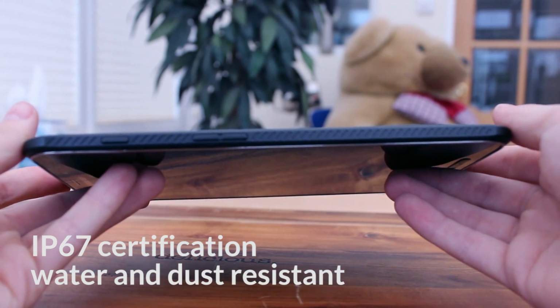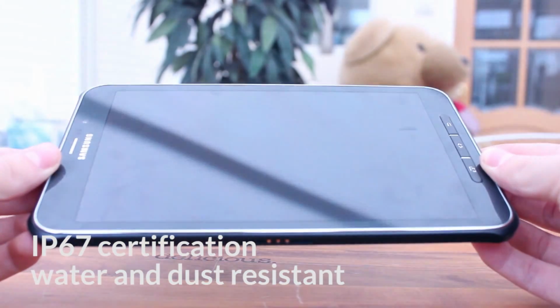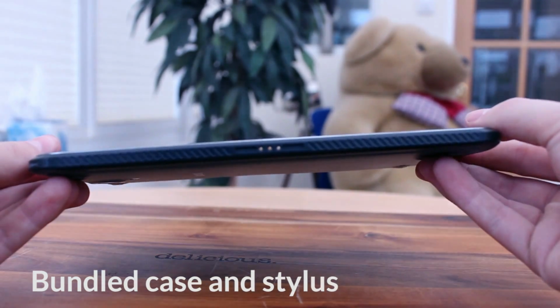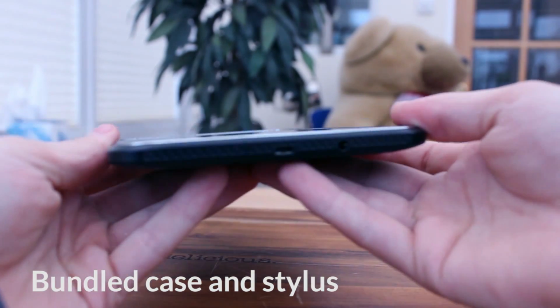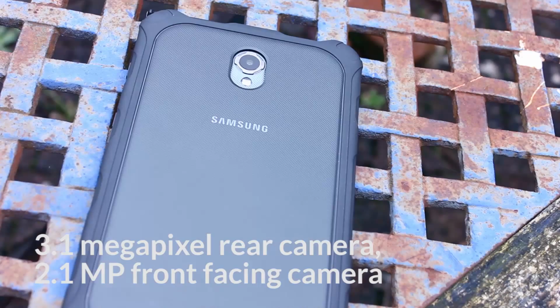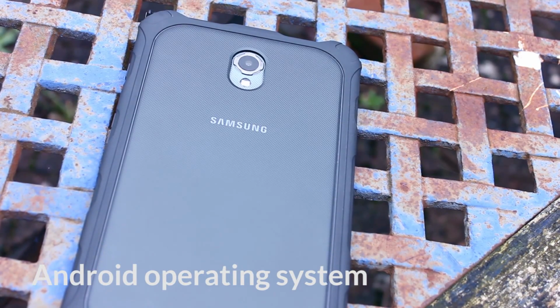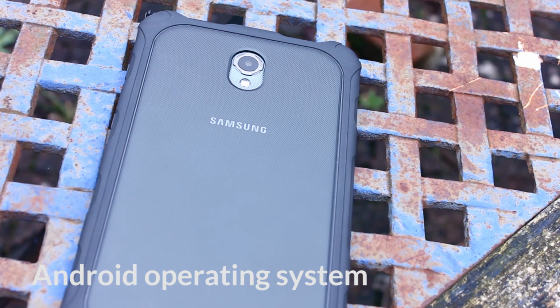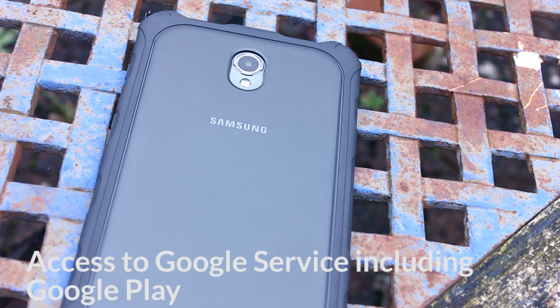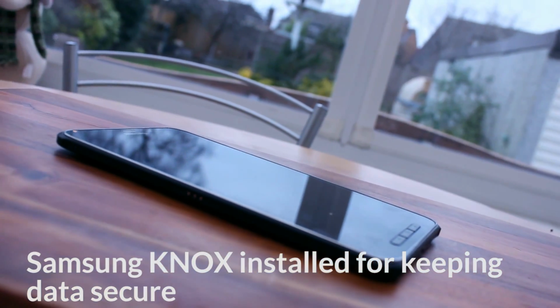From the moment you clap eyes on the Active, you can see that it is not as sleek or svelte as other tablets on the market. Remembering the type of users who will likely be opting for this tablet, then the design actually works well. The back and sides are textured to offer a good level of grip even in wet conditions. A slight bezel around the edge of the 8-inch display helps protect the screen when laid face down, although this would have been better if marginally larger to raise it some more.